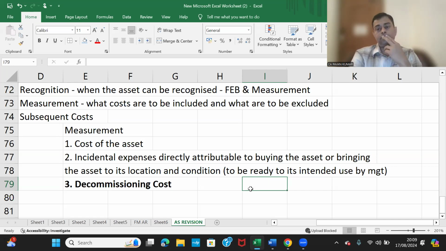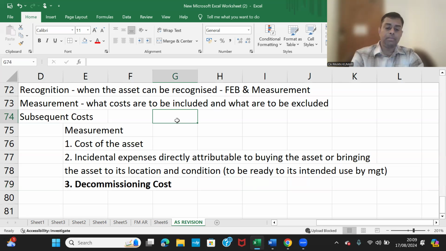Decommissioning cost. As per new Accounting Standard 10, which was not there in India, I think before 2016. Before 2016, this was not there. So this is there only in IFRS. Now, decommissioning cost also should be capitalized. Very interesting. Okay, and how much of the discussion is there on decommissioning cost in CA Final, you cannot even imagine. But of course, CA Inter, you are safe. So nothing more is discussed about this. This is measurement. Then what is subsequent cost?